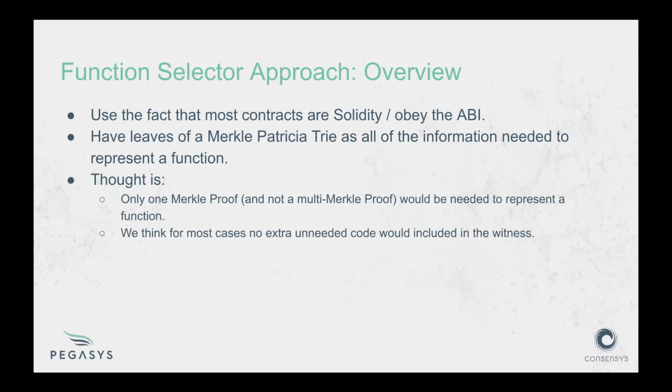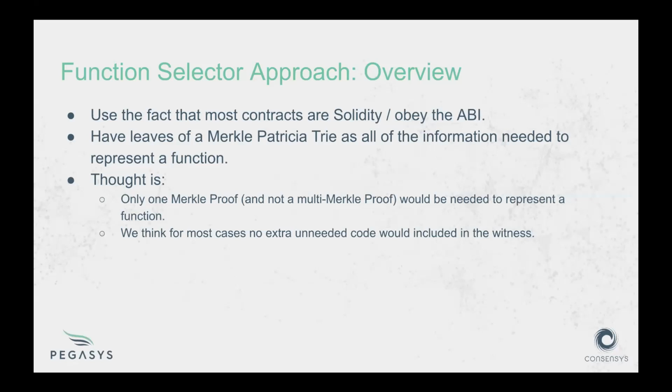All right, so the next approach is the function selector approach. The function selector approach will work for Solidity and any other language which obeys the Ethereum application binary interface. The overall idea is to have a Merkle-Patricia trie, and the leaves of the trie represent functions. So for the transfer function, you could have all of the accessible code you can get to from the transfer function as a leaf of the trie.